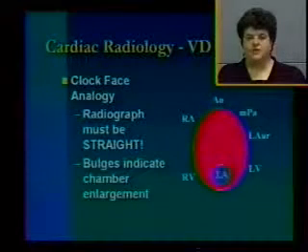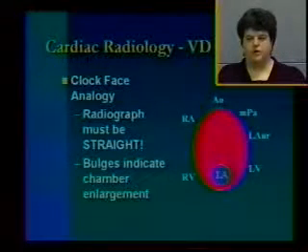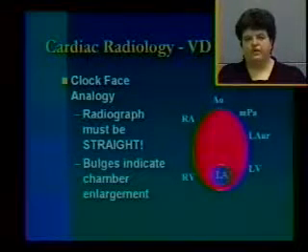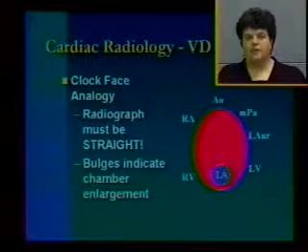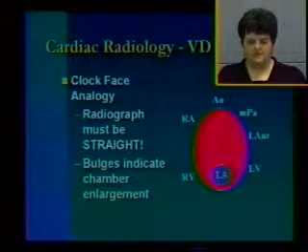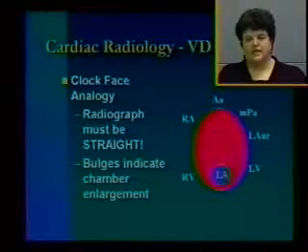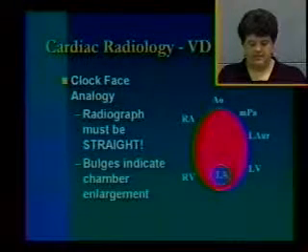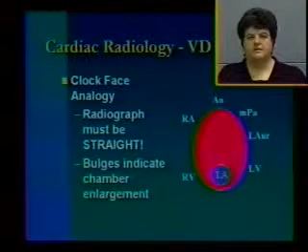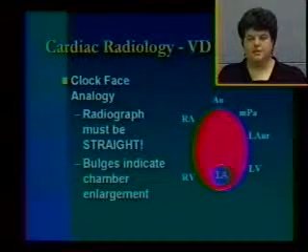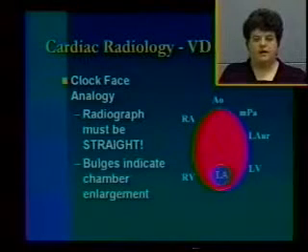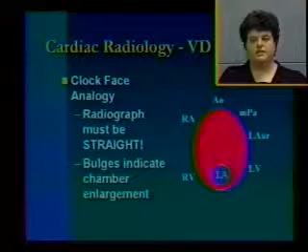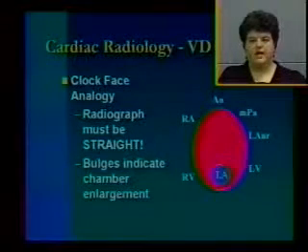Sort of from the 2 to 3 o'clock part of the heart, if there's a bulge there, that's going to be the left auricle. The left auricle is only going to get big if the left atrium already has. Left ventricle, just like the lateral, is very difficult to tell enlargement. It's a fairly non-specific finding. Left atrium can be quite easy because you can use the main stem bronchi in the caudal thorax to actually outline where the atrium is located.